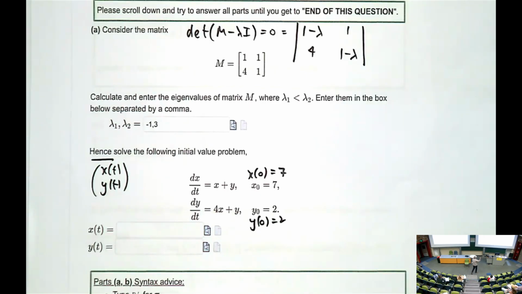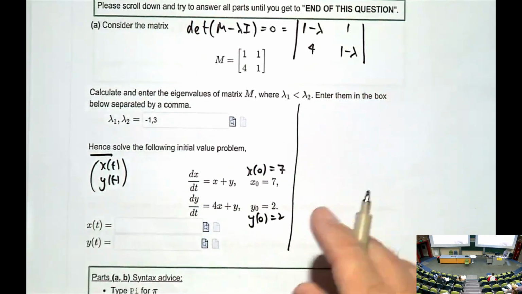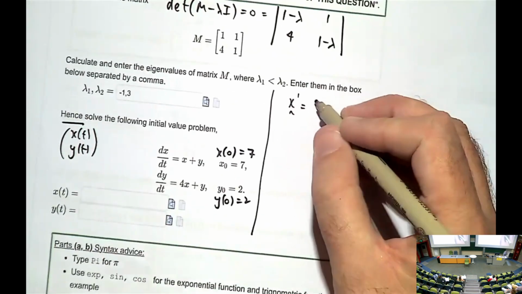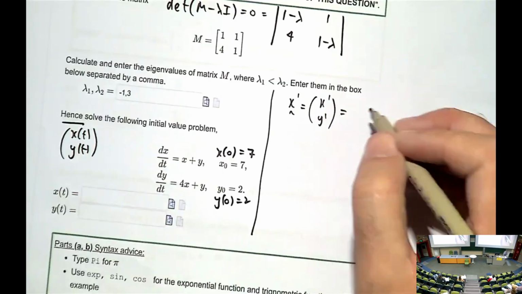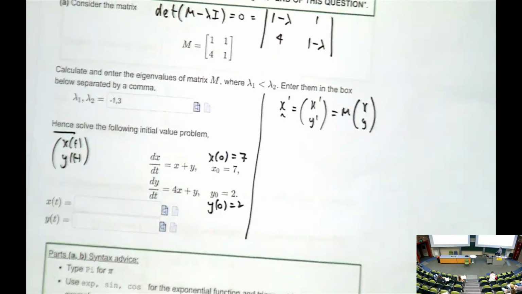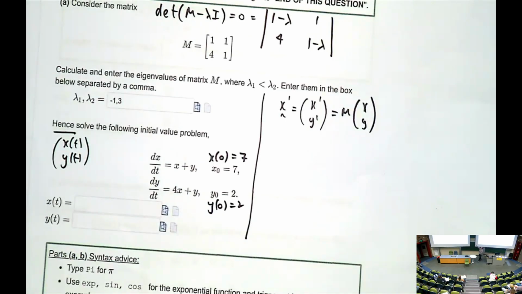How do you solve it using matrix methods? Well, let me show you. Now, you don't have to do this because it's actually very easy to solve. So let's say I've got a general problem. So here's my system: x dash equals M x, where M is some matrix, x is a function of t, y is a function of t, and I want to solve it. And you know what this matrix M is. In this case, it's here.